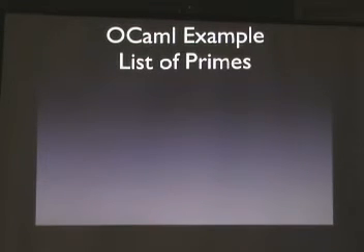I would be remiss if I did not do some kind of mathematical example. I think they would take my functional programming license away. Yeah. However, McLean said that if I did Fibonacci sequence, he would hurt me.